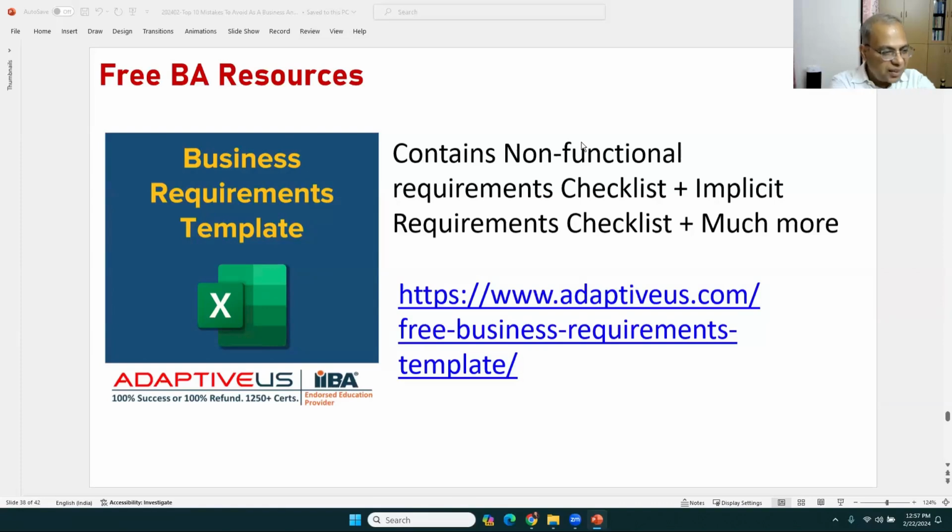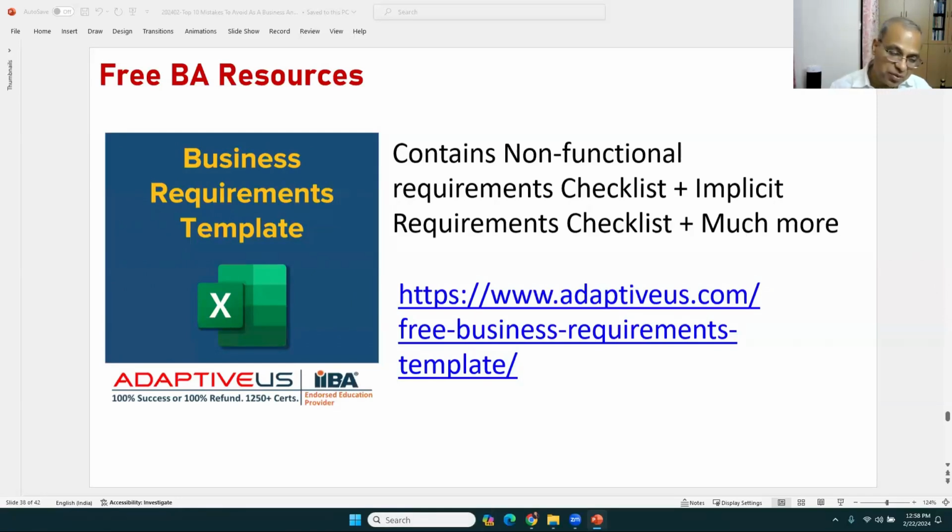Preeti has asked one question. What are things that we need to take care of as a beginner? Learn the process, learn the tools. I think these are the two main things that would be expected from a new BA. You're not expected to manage other BAs, but as you grow, you may have a team of BAs whom you need to mentor and groom. But in the beginning, learn to perform your work well.